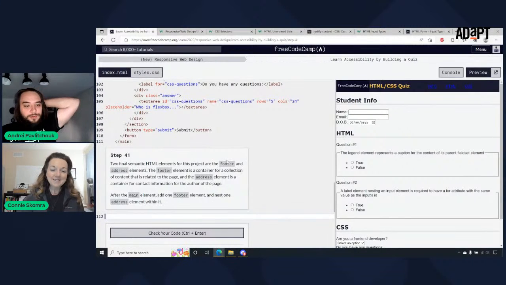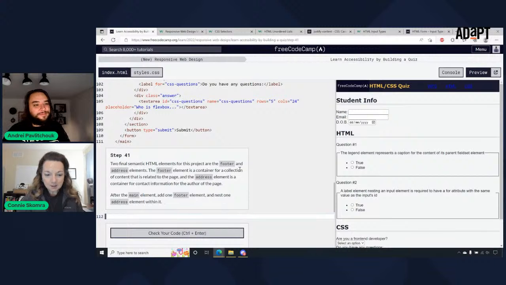Yes, step 41, two final semantic. Should we finish off this? Because it says two final semantic. It's almost like we finished it, right? And it's going to move to the next one. Should we? Up to you. Well, it's going to be the whole thing because you're probably going to do a footer. Okay, let's leave it for now.